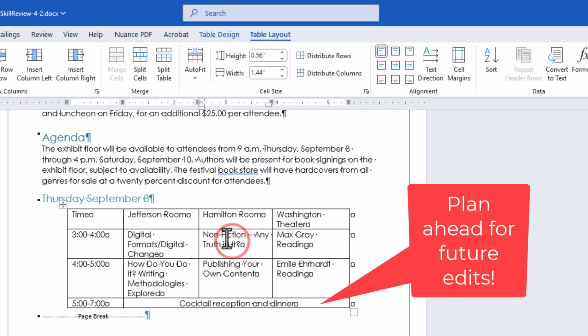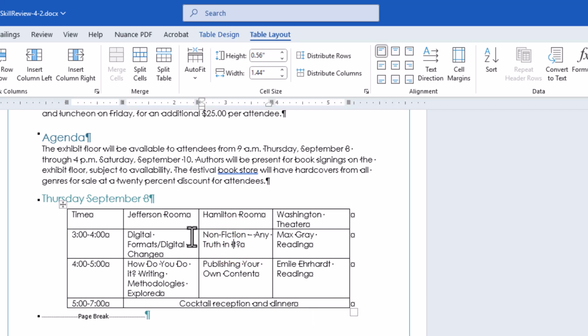Look at this content. See how it's all aligned towards the top? If I use this center button, do you see how it put it in the center of the cell? Likewise, I could still have it left aligned, but in the center, or I could even put it at the bottom in the center.